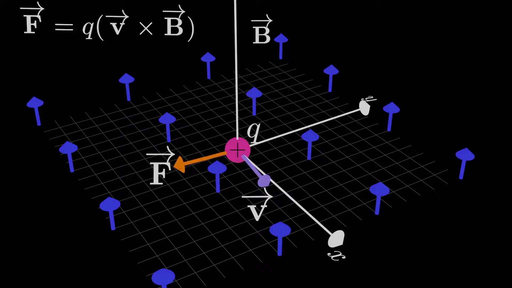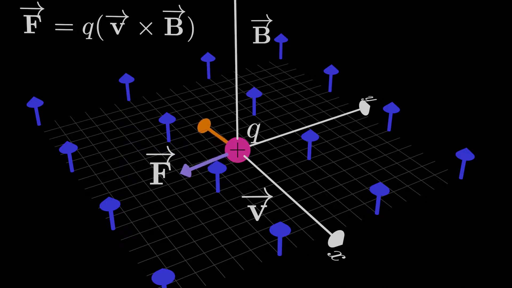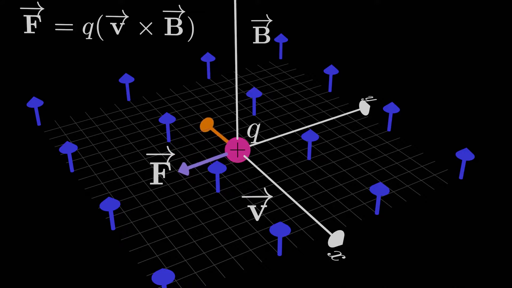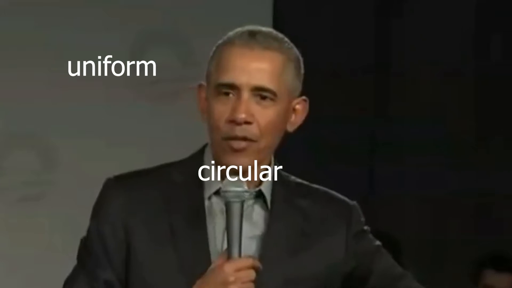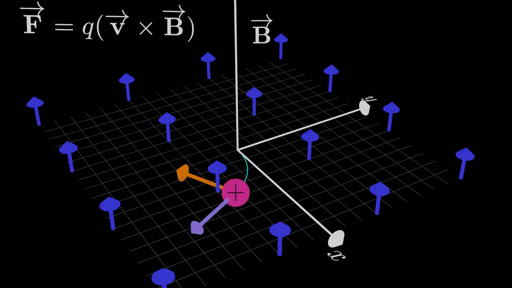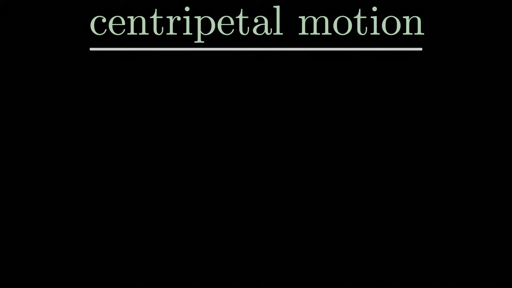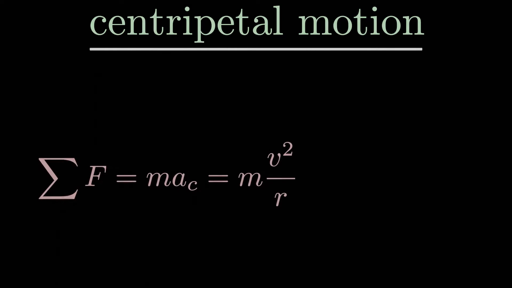So our force is perpendicular to the velocity and must continue to be perpendicular to the velocity by the definition of the cross product. When the velocity changes just a little bit as a result of the force, the force rebalances itself so it always stays perpendicular to the velocity. When have we seen a situation like this before — where the force always stays perpendicular to the velocity of an otherwise free particle? Uniform circular motion. The path is actually a perfect circle. We call this centripetal, or center-seeking, motion.